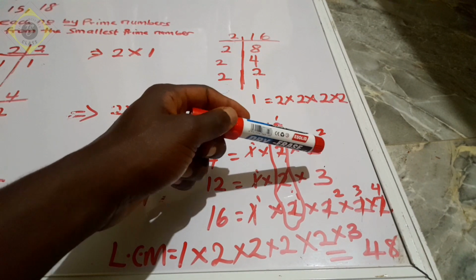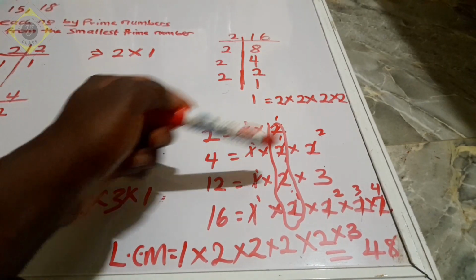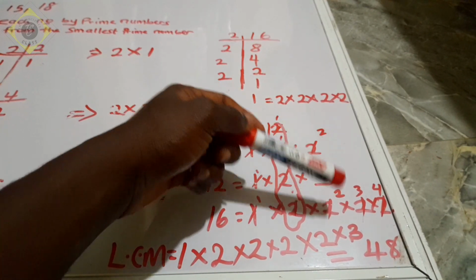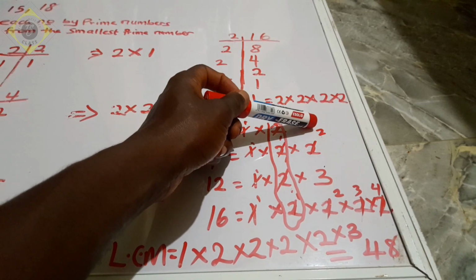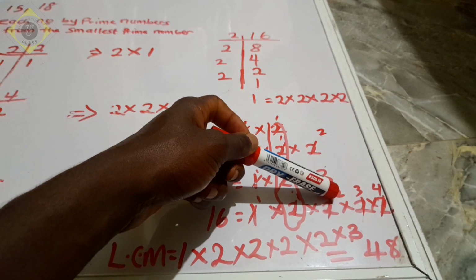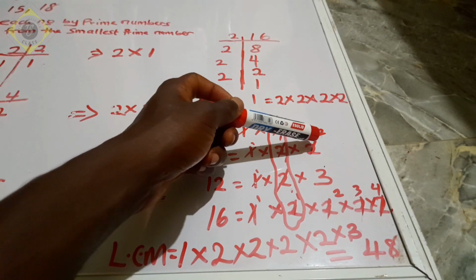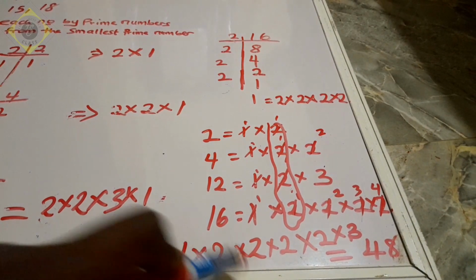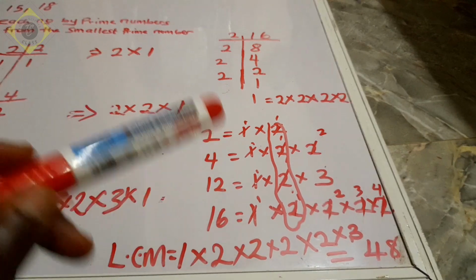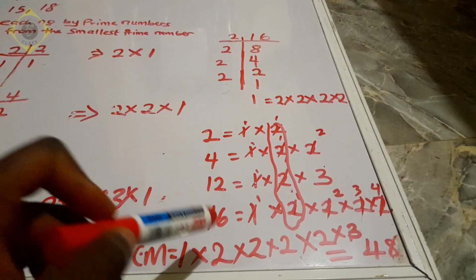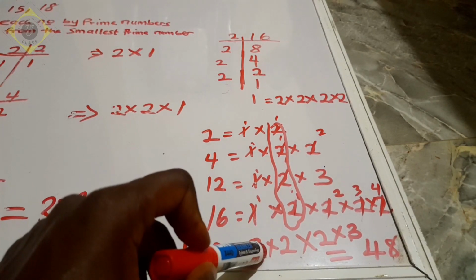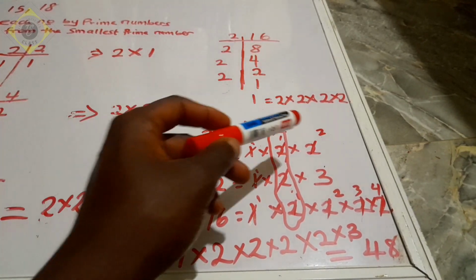That 2, you can see there is no 2 here again, but there is another 2 here. So you are picking the second 2s. Can you see 2 on top of this, 2 on top of this? So this and this makes the second 2 here. 2 times 2 times 1, 1 times 2 times 2. Right? Now, you're done with this guy.